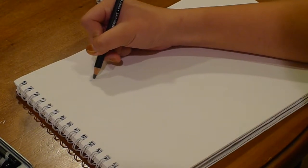Hi, so today I'm going to be teaching how to draw a horse in profile, and I like to use shapes to figure out the proportions and the shape of a horse. So I start out by making a cylinder for the head.